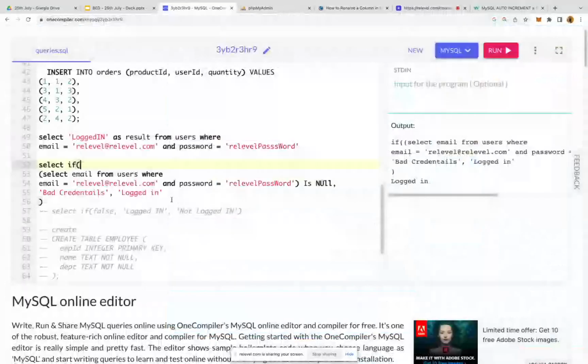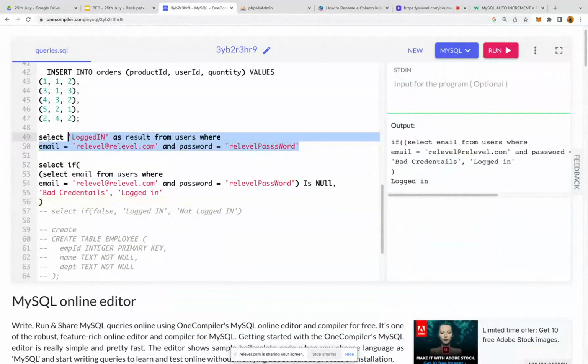Yeah, so what I did, guys, in the first example, it was very easy. They were saying if our email and password are matching, you just need to return as logged in. What I did in the first scenario, you can see here. Very simple. But this query was not giving us the other scenario properly. If your email and password are not matching, that part was not happening here. So then I used the if syntax of SQL query.